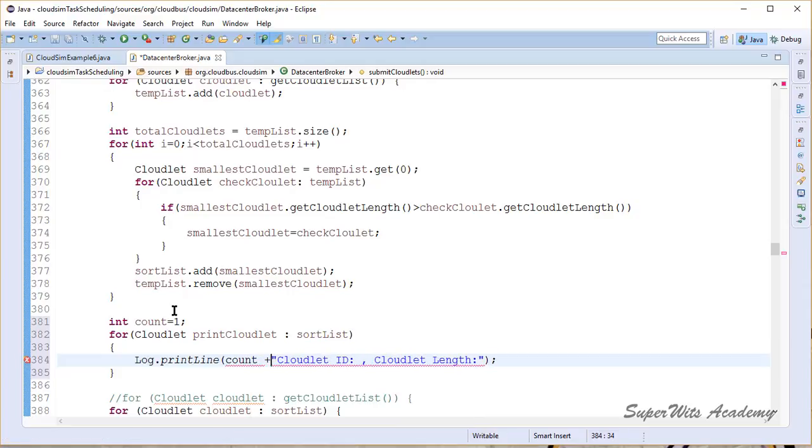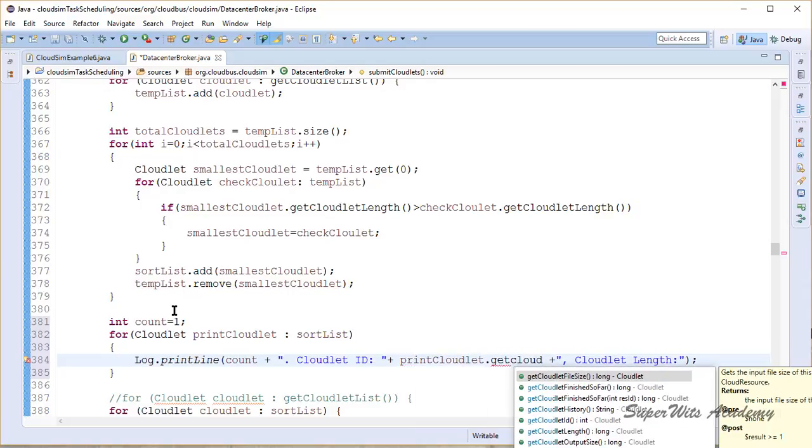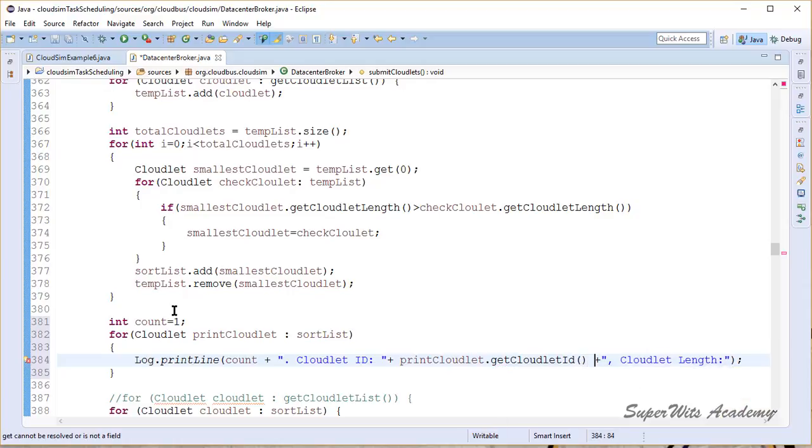Because I need to print this with text, I'm using the concatenation operation here, and here also I'm going to use the concatenation operation. I'm going to use print cloudlet dot get cloudlet ID, right?